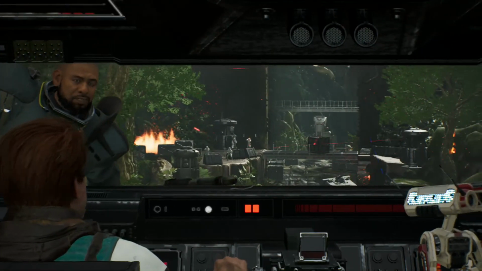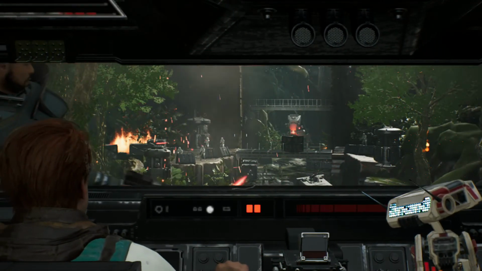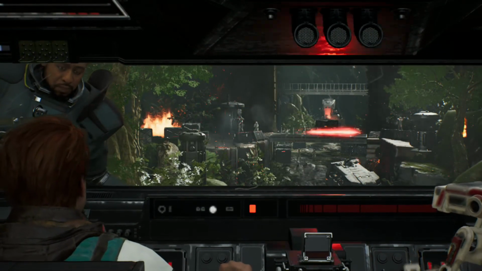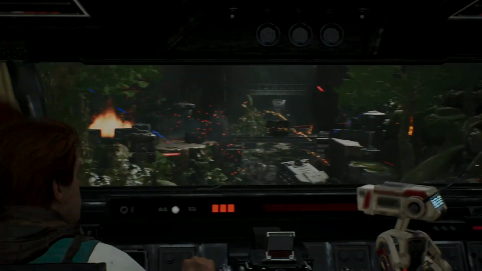Who are you? Someone making the Empire angry. We're advancing on an Imperial landing pad up ahead. With my fire support. Copy that. Let's make them even angrier.